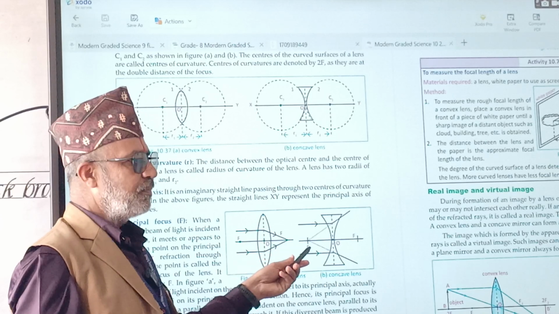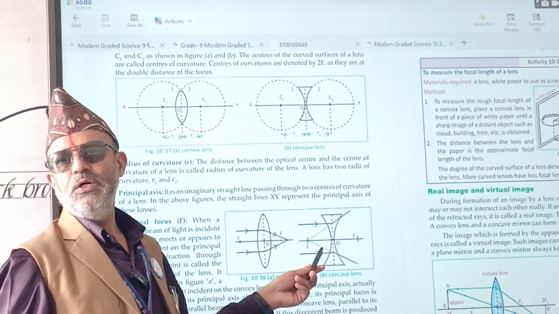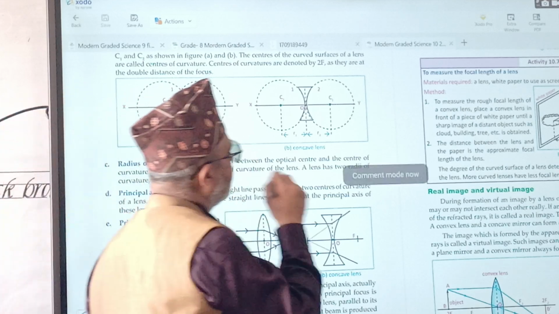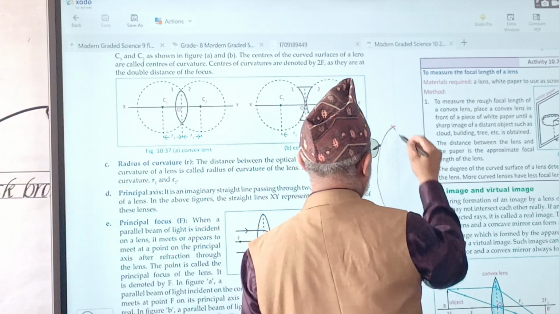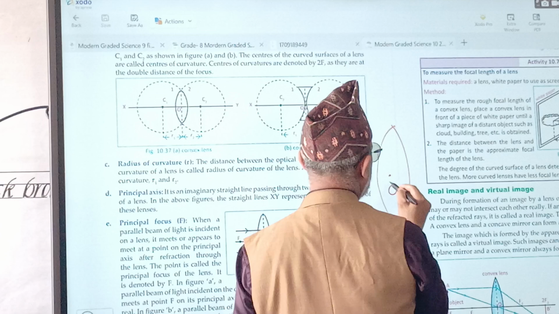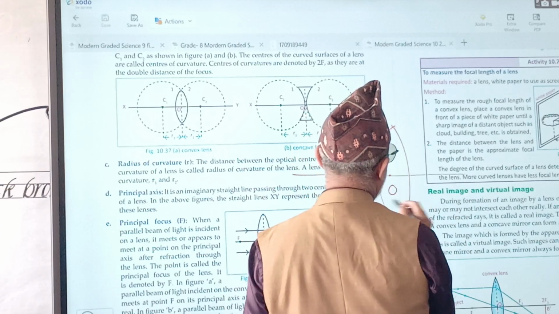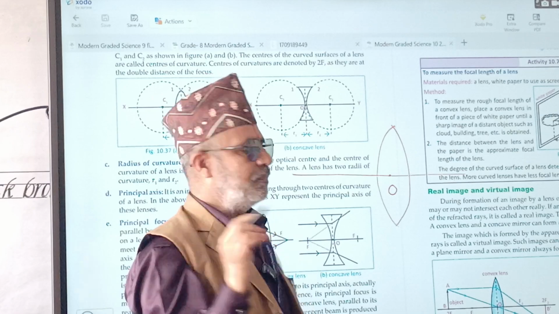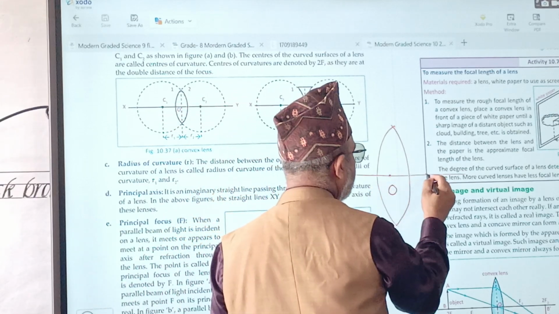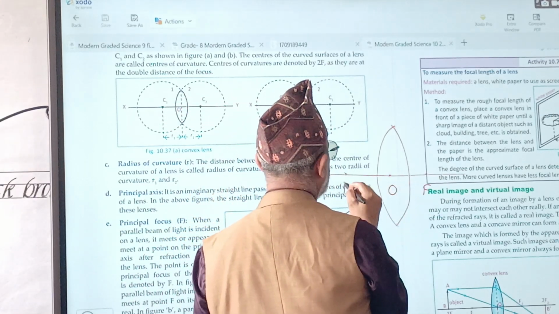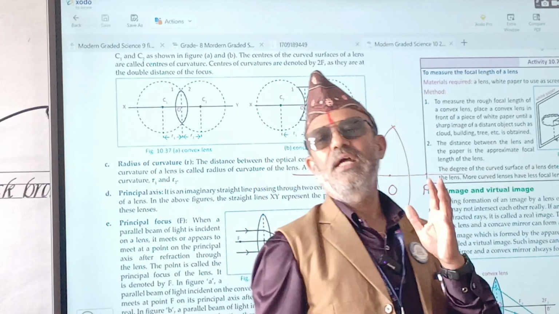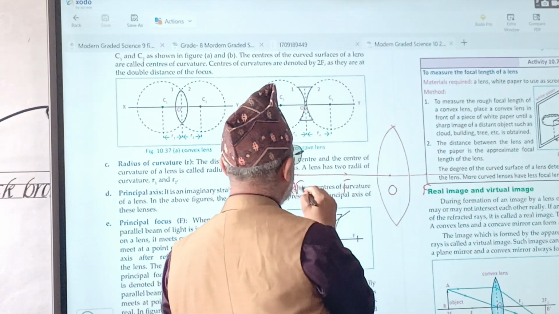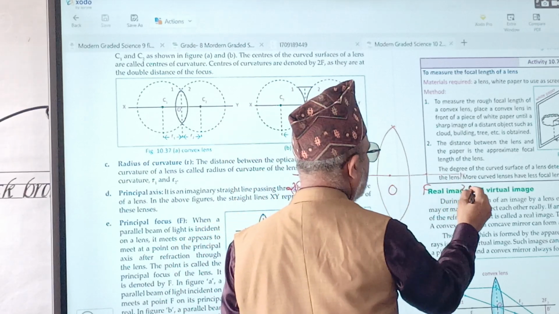How do you define it? By using the letter F. Why, in light, do you have to draw many diagrams? So, this is a lens. What is this line passing through? This is called the principal axis, right children? And if I write F here, here also it must be written F. We have to write F on both sides, remember. And double of F is called 2F.